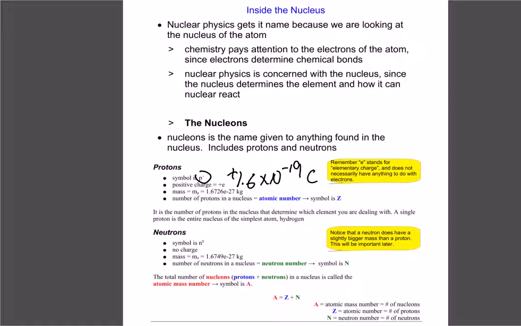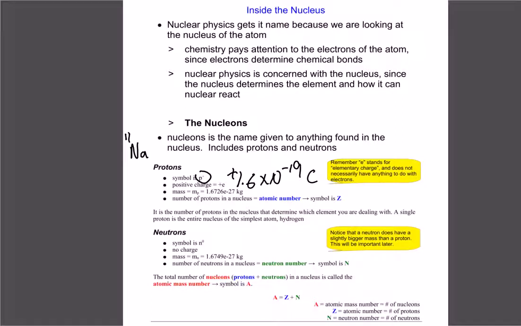And we know the mass of a proton is 1.67 to the negative 27, and so it's the atomic number on your periodic table that's telling you how many protons. So if you look on your periodic table, and we look at something like sodium, we see that sodium is 11. So we say that the atomic number 11 is based on how many protons there are.